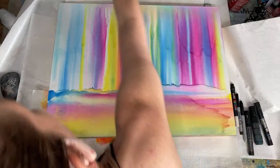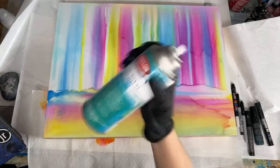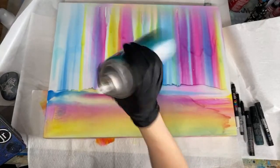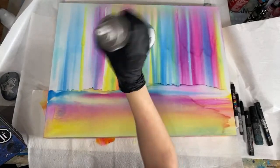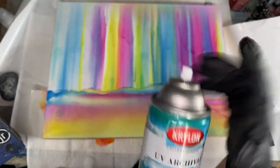I'm going to go ahead and seal this. It is a Da Vinci panel that you left behind. Mwahaha. So I'm going to seal it with UV archival in matte.